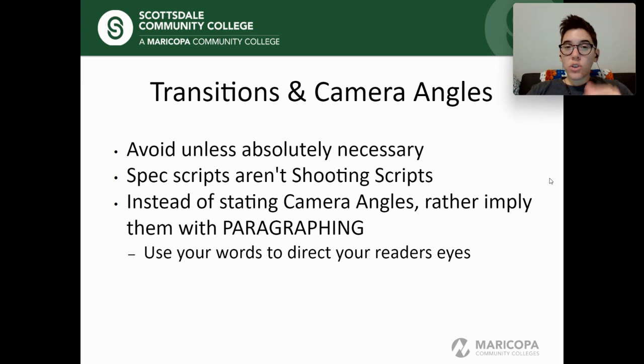What you can do is decide by implication, by implying what your camera angles or movements or transitions are. So you can imply what you want your audience to see by how you paragraph things. If you say, a bead of sweat drips down his forehead and into his eye. He squints as it stings him. What do you see when I say that? Do you see a close up of a character's face, an extreme close up as we see a bead of sweat drip into someone's eye? So I'm implying this close up shot.